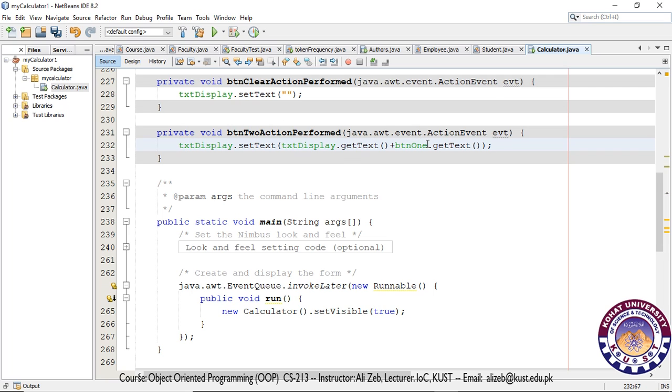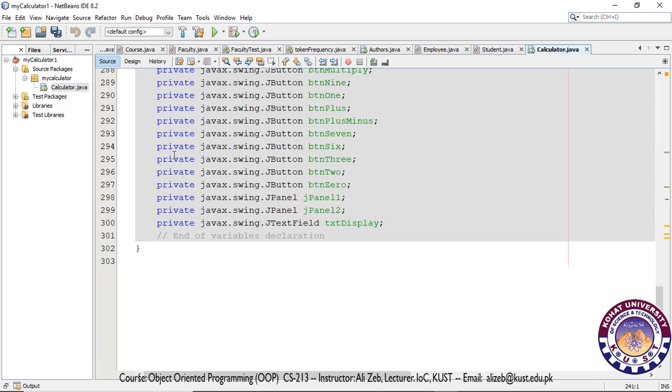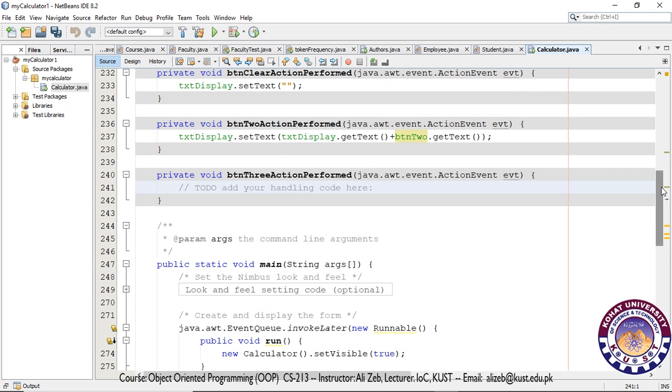I will get the text from the btn 2, and concatenate that text to the already text that is there. Similarly, we'll do this for all of our buttons.